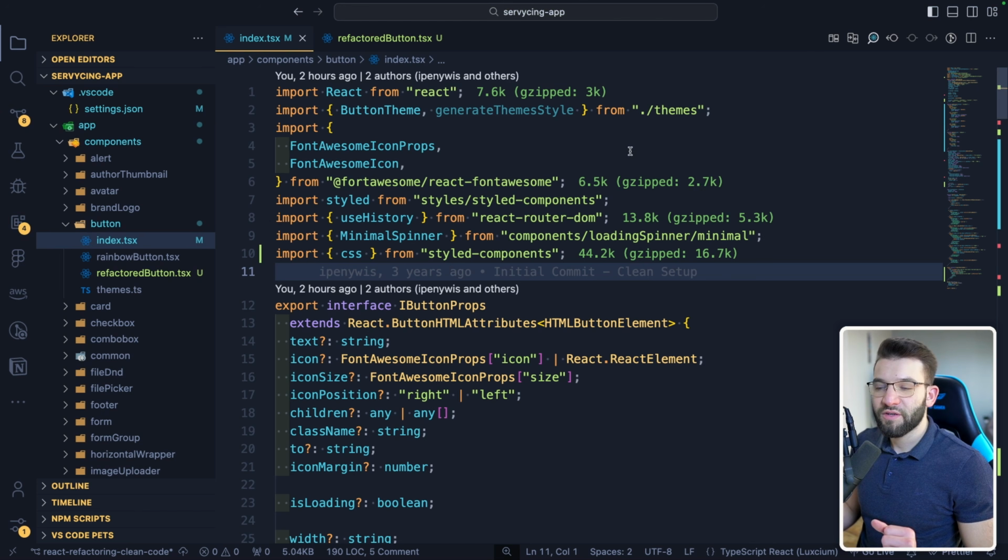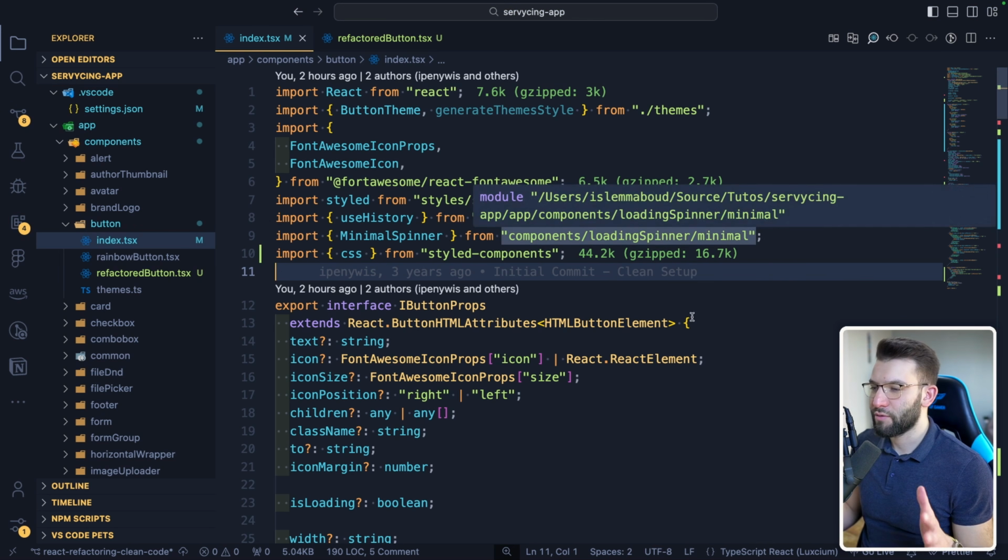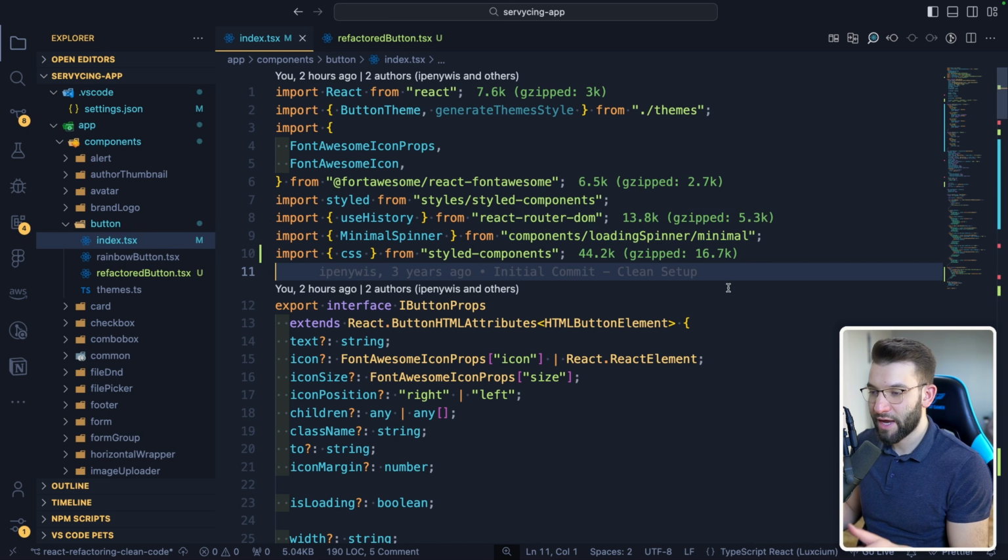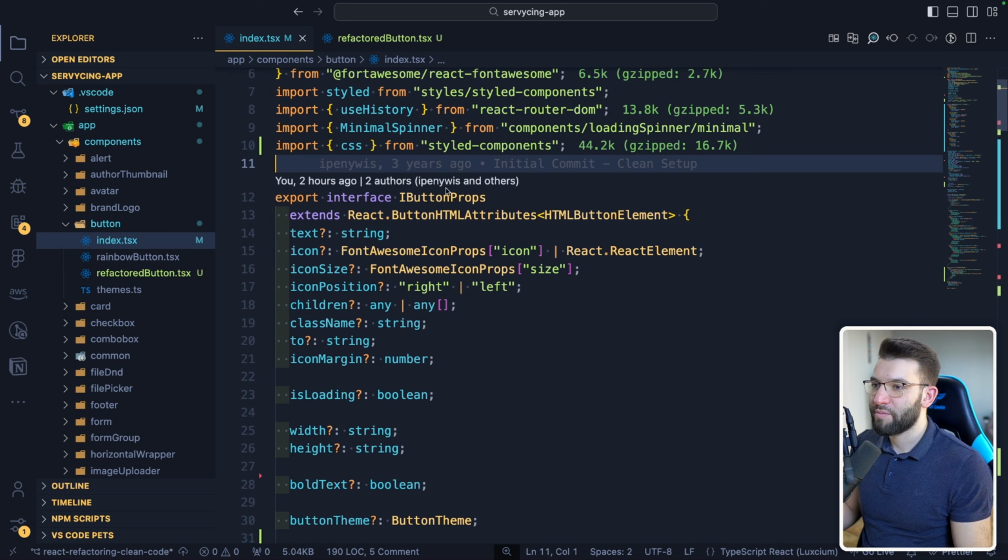All right, so to get started with our button component, we first have to understand what a button does. If you're trying to refactor something, a piece of code or React components, or literally anything, a general rule in refactoring is that you should always first understand what the code is doing, how it is working, and exactly what's going wrong with the code itself, so that when you refactor, you eliminate the bad code. For us, our button component is pretty simple.